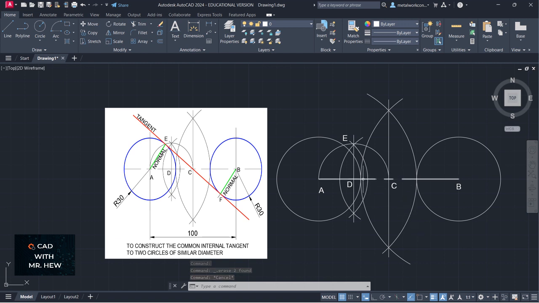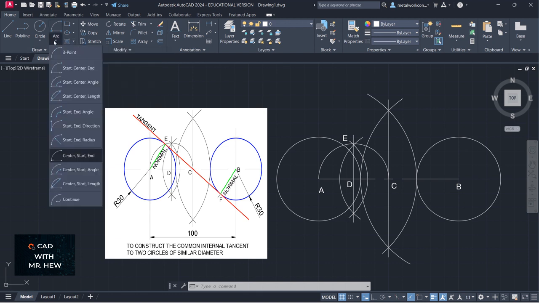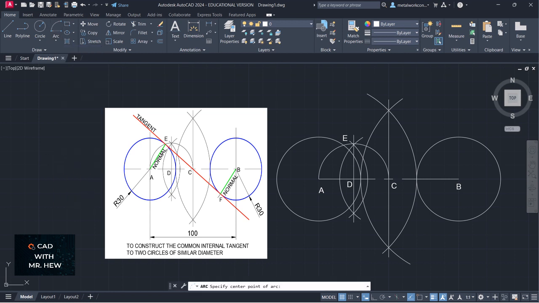To transfer the other point on the circle with center B, instead of doing the construction again upside down below the line BC, what we can do is draw an arc: center, start, end.